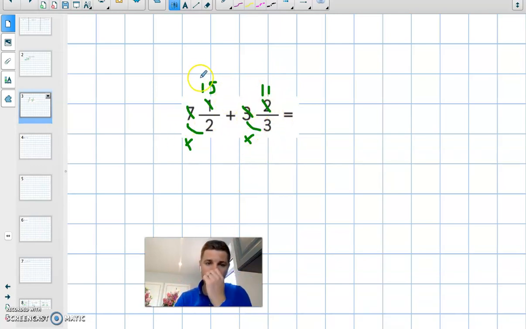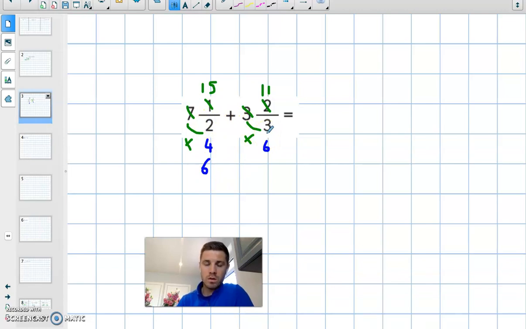Now I'm left with 2 improper fractions which I still need to add together, but the problem is that the 2 denominators are different, so we need to make them the same, finding the lowest common multiple. And the way that we do that is by doing our multiples of 2 and multiples of 3 until we find our lowest common multiple. So I'll do it with this number, 2, 4, 6, and I'm actually going to stop there because I know 6 is definitely in the 3 times table. So I'm going to do the same with the 3s, 3, 6, and I'm going to stop because that is the lowest common multiple of 2 and 3.